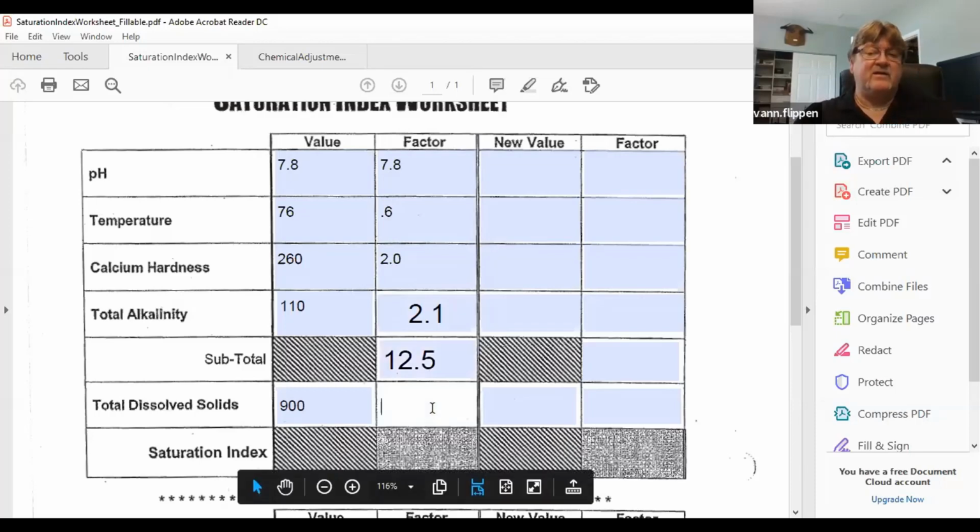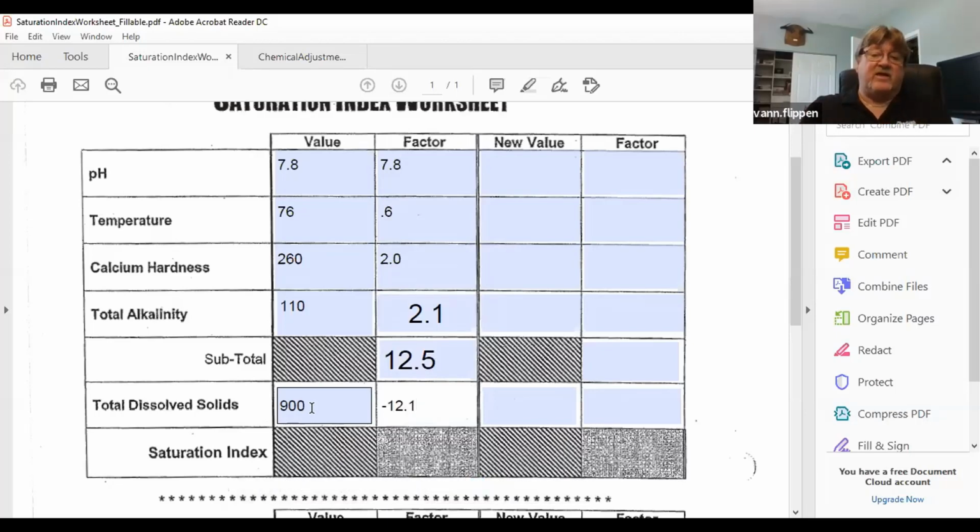My total dissolved solids are less than 1,000. So I'm going to use minus 12.1. If it was more than 1,000, I would use minus 12.2. Then the total of that, 12.5 minus 12.1 equals 0.4. And it's telling me now, if you're using the Langelier Saturation Index from the chemist that designed this chart, you are only allowed a balance range from minus 0.3 to positive 0.3. So we're on a positive end of the scale.